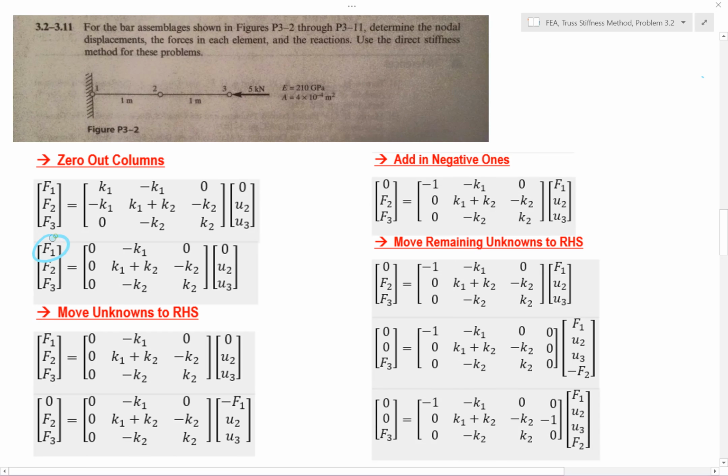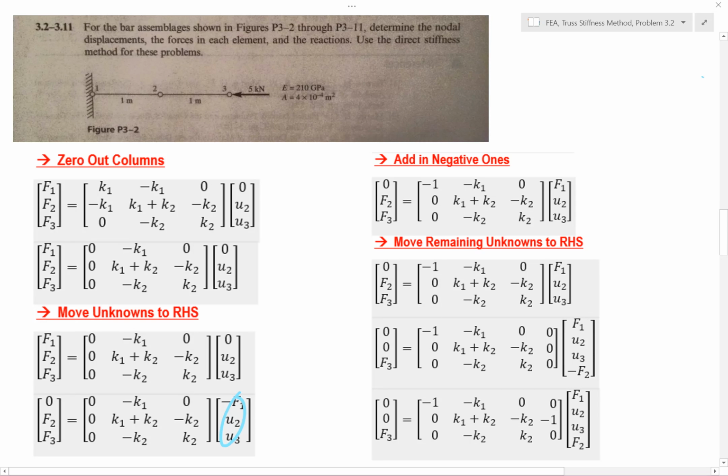Okay, so let's take F1 and let's move it to the other side. Well, that's what I did right here, right? So I want to point out this negative right here. If I were to work out this force 1, it would look like this. Force 1 is equal to all this other stuff, like that. Okay, so all I did here is I moved F1 to the other side of the equation, and that's why that negative's there, in case you're wondering about that.